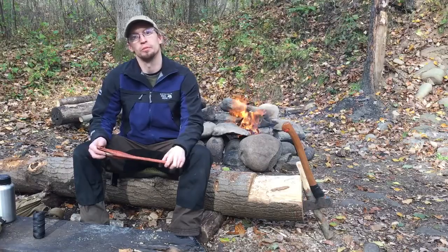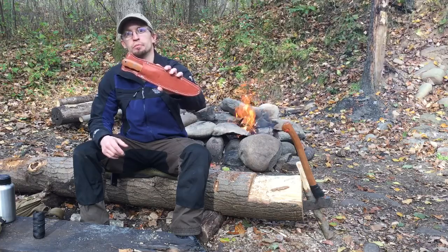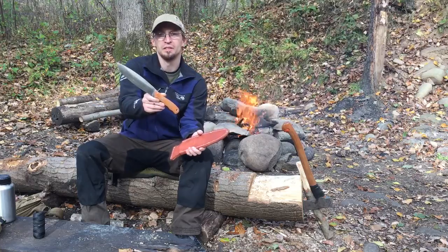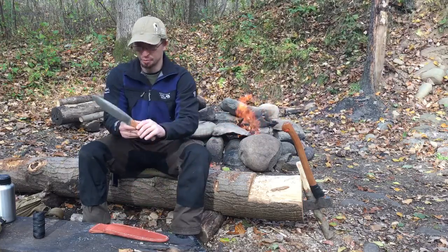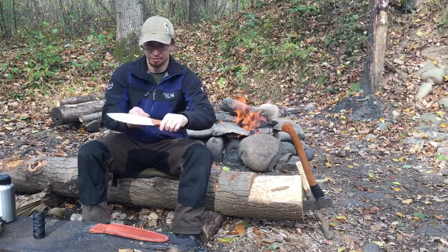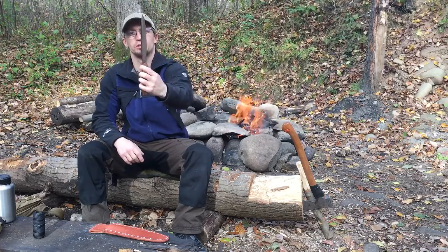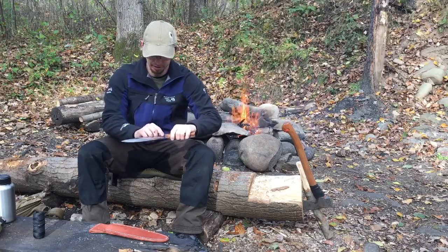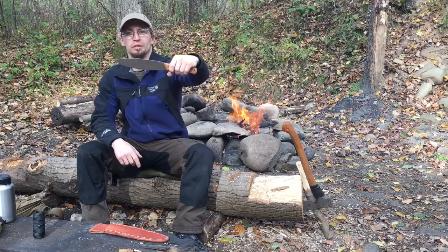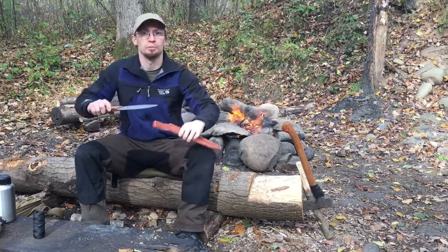Good afternoon, everybody. Today we're going to be building a shelter with the Canadian Camp 2 from Bark River Knives. Very primitive looking bush knife. It's one of my favorite knives. It's a medium sized chopper, about a quarter inch thick almost, with a really high Scandi grind. And I love the curve to it. Excellent knife. So stick with me and we're gonna build this shelter.